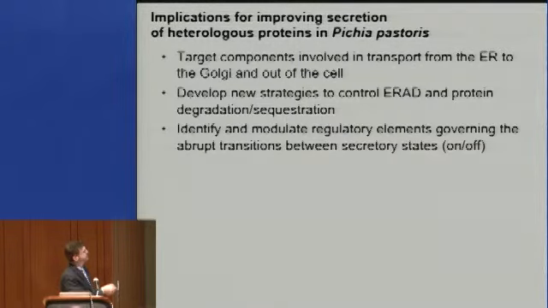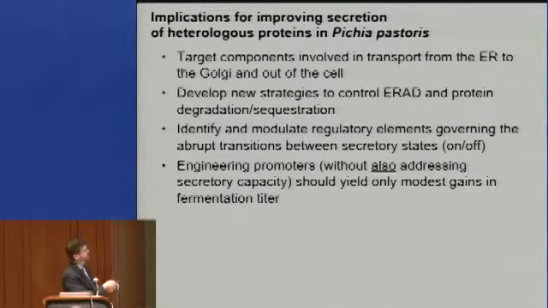You should identify and modulate regulatory elements that govern the abrupt transitions between secretory states, which may also be important because you may want to reside in productive states longer. And then finally, engineering promoters, which is commonly done in these types of systems without also addressing the secretory capacity, should only yield modest gains, and that's been played out in the literature multiple times now.